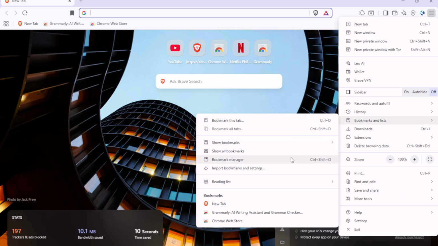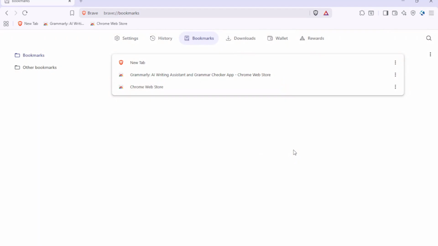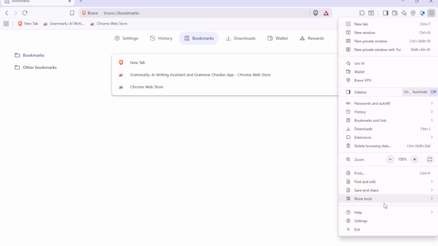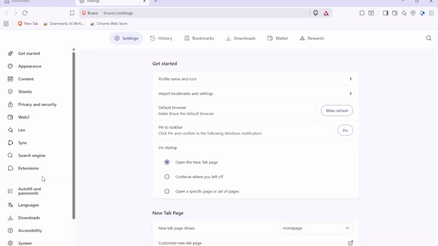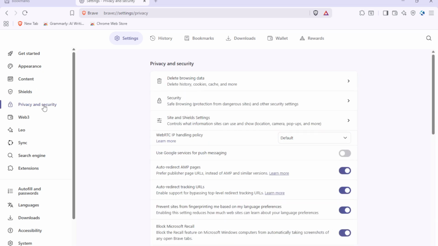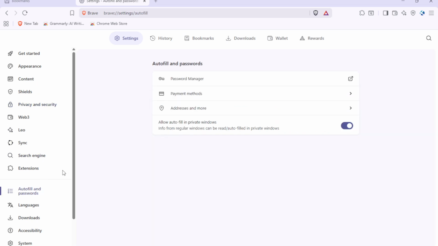Now it's time to choose exactly what you want to bring over. You'll see checkboxes for items like bookmarks, history, passwords, and autofill data. Bookmarks will bring your saved sites into Brave. History helps Brave recognize and suggest pages you've visited before. Passwords can save you from retyping logins. And autofill data includes saved addresses and similar form information. Select only what you need. If you're on a shared device, consider whether importing passwords is appropriate for your situation.